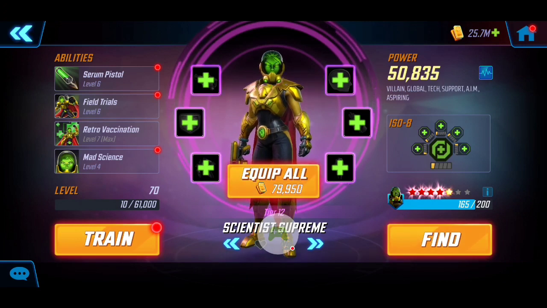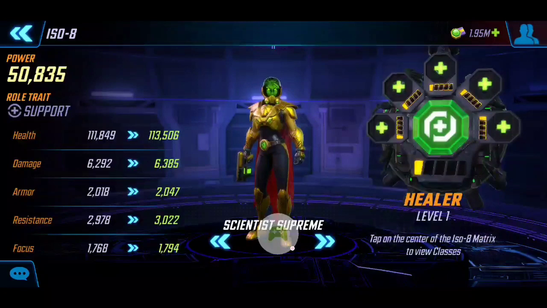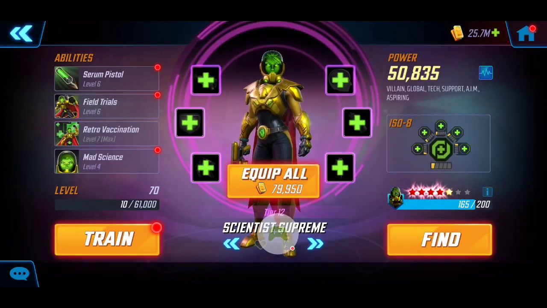If you want to have as low a power as possible in terms of investing, a strong Scientist Supreme, especially mine right now, is going to be the key. As you can see here, mine's a 50k with the 4 red star. I've also put the level 1 ISO 8 healer on her just to improve sustainability and healing. She's not T13 or anything. She's only tier 12 right now.